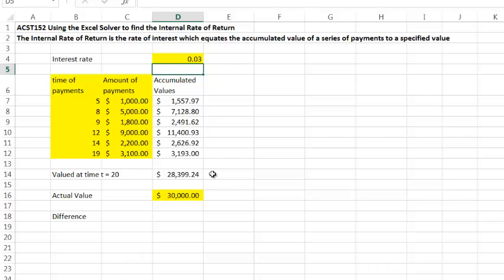So we could use one of our methods that we learned in TOOTS. We could use binary search, or we could use linear interpolation, or we could use Newton's method to improve our estimate of the correct interest rate. But because I'm kind of lazy, I always like to use a computer to do this kind of stuff for me, and luckily the Excel solver will solve the problem for us in no time at all.